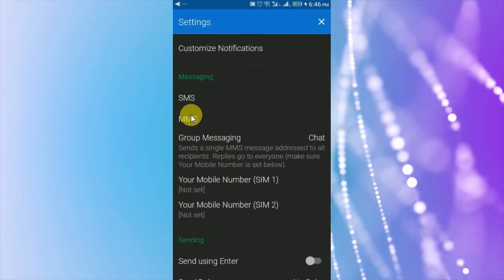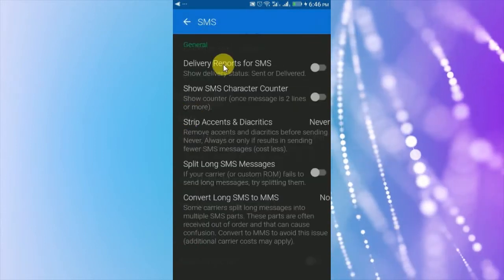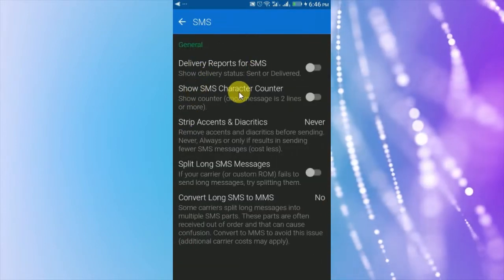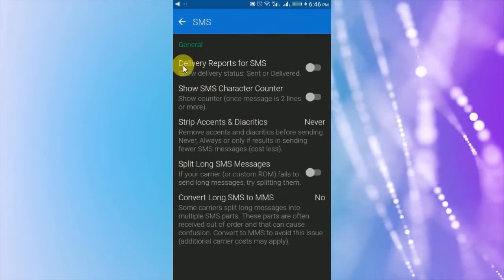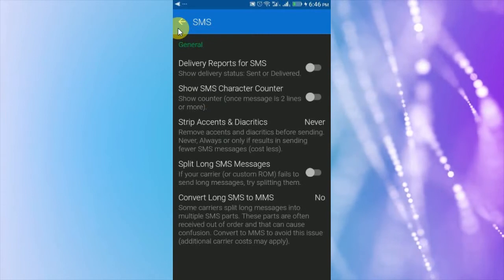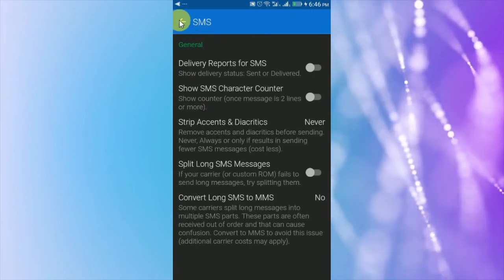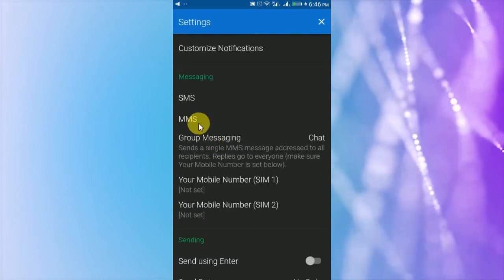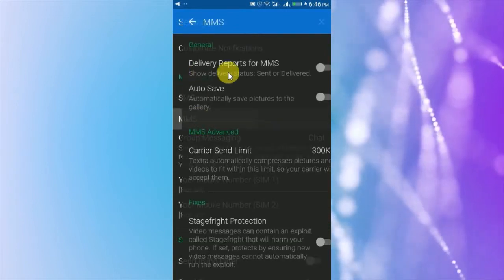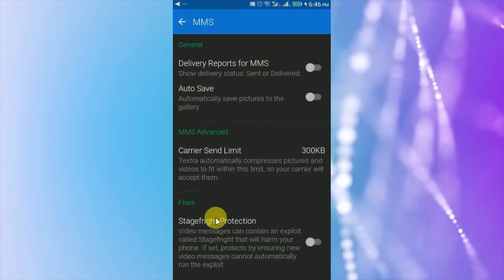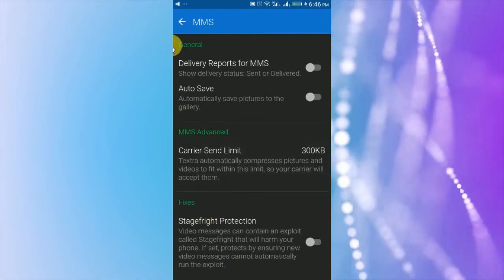SMS, delivery report for SMS, character count and other options. MMS options, auto save, carrier send limit and others.